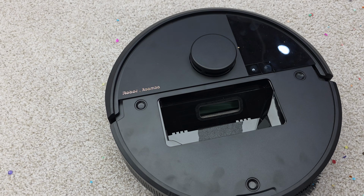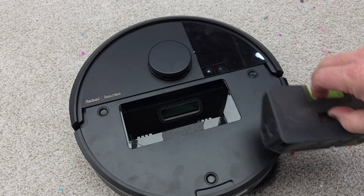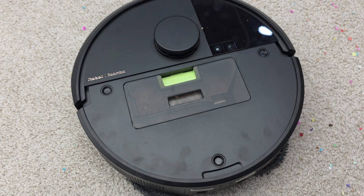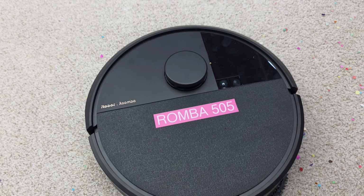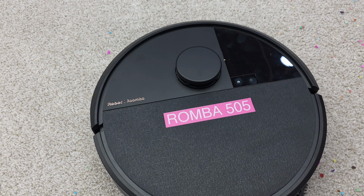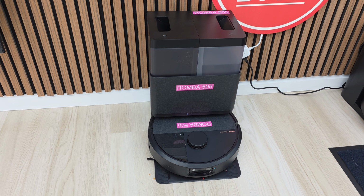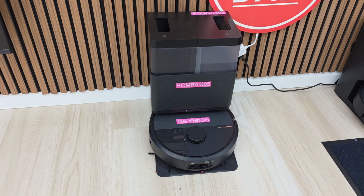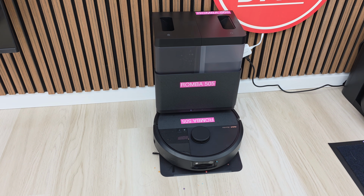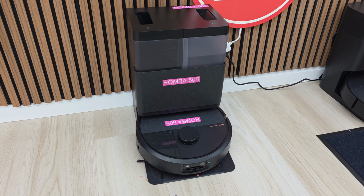All right, let's tell it to go home. Nice little dustbin. Dustbin installed. Returning home to charge. I like that those are physical buttons now. Okay, it's going to empty the dustbin. Okay, we heard that thunk. That's good. Dustbin empty and complete. Cleaning is starting.